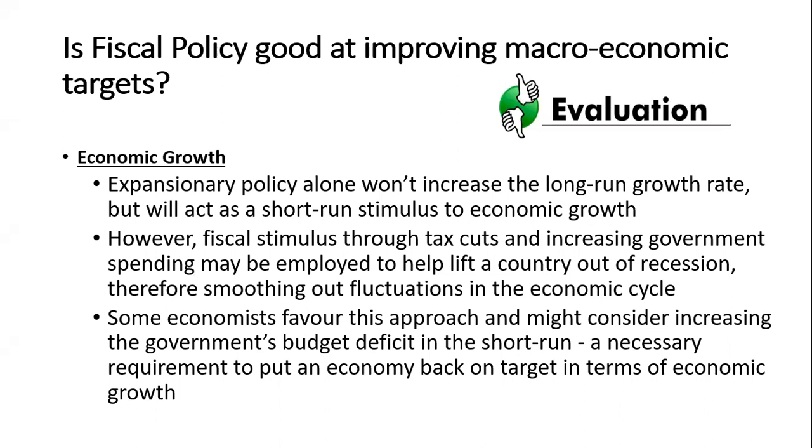Some economists favor this approach and might consider increasing the government's budget deficit in the short run, a necessary requirement to put an economy back on target in terms of its economic growth. So we have situations in which a budget deficit, or an increase in the budget deficit, can be justified. And that could be maybe one of your recommendations. You recommend the government should invest into expansionary fiscal policy. They should increase the budget deficit to try and increase that level of spending in the economy again.